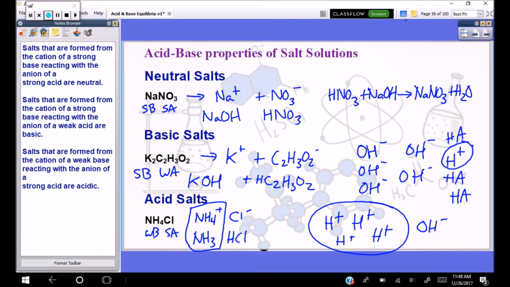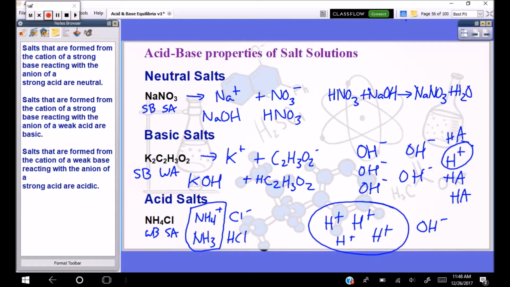Okay. The hardest part is just thinking backwards about what those things possibly came from. If it's a positive ion, remember it came from a base. If it's a negative ion, it came from an acid. So you have to think back about what those things possibly could be. Typically, if you just throw an H on the anion, you find out what acid it is. Just make sure your charges are balanced, right?